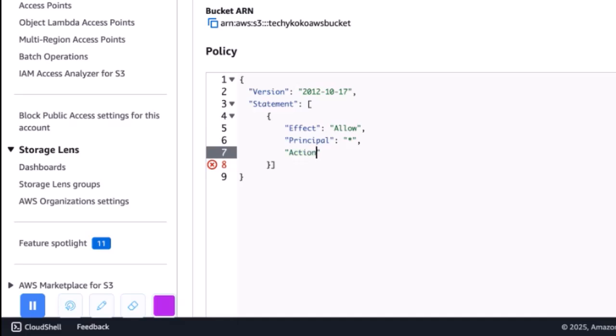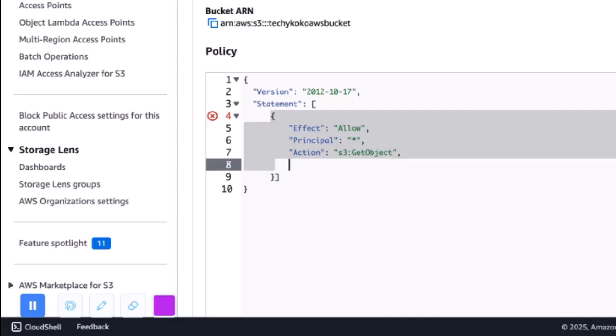And then we have the action. So what action do you want people to actually do here within this bucket? So we're putting the S3 GetObject operation. Okay. The next thing is to put the resource. And the next thing, you put in this bucket.